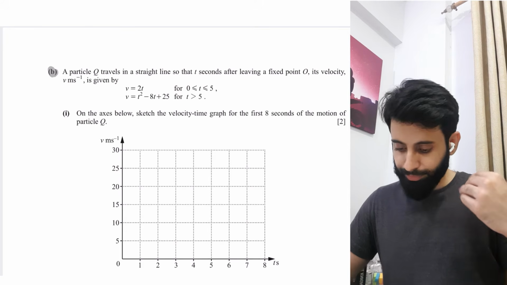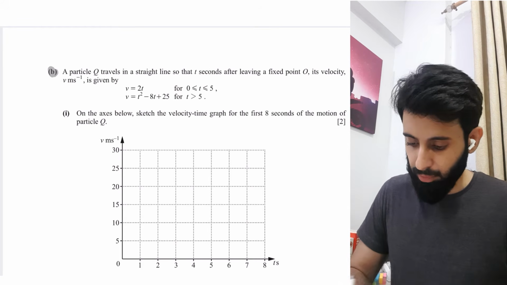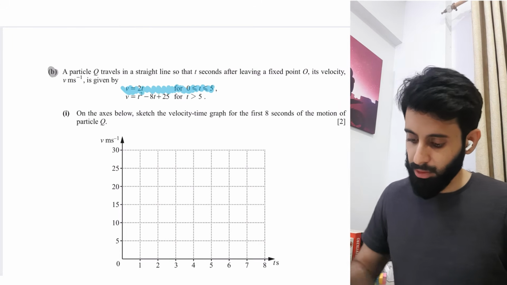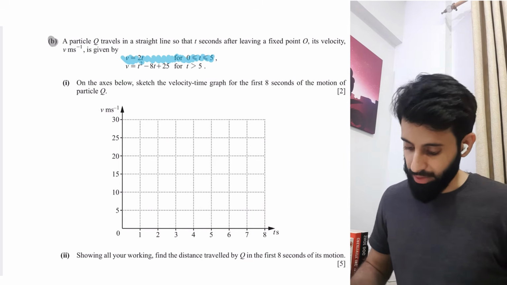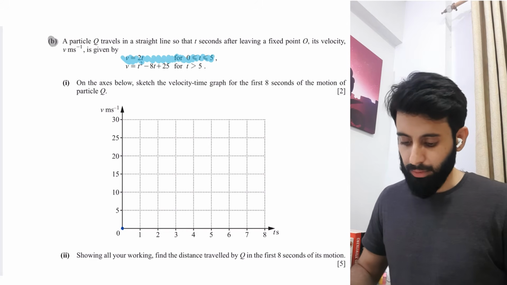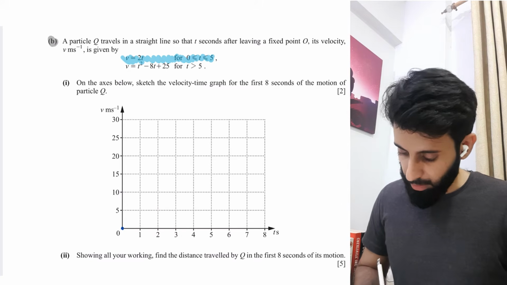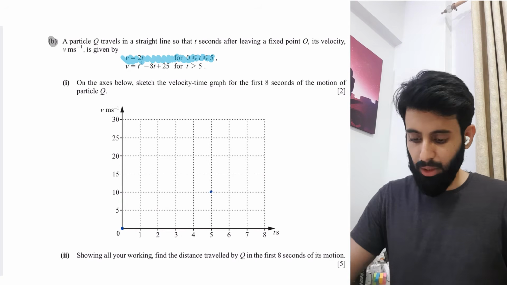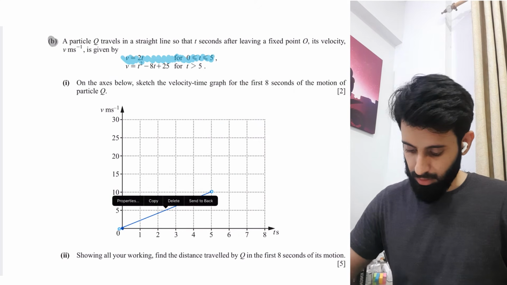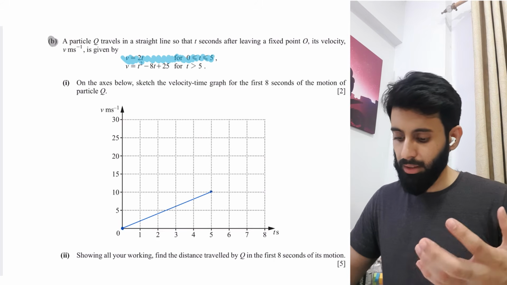So we're going to draw this graph in two parts. The first graph that I'm going to draw, again, I'm going to try and color code it. So I'm highlighting this blue, and I'm going to draw it in blue also. 2t basically means that we're looking at a straight line, and all I've got to do is plug in the endpoints. If I plug in 0 in place of t, I get velocity equals 0. And if I plug in 5 in place of t, 2 times 5 is 10. So I'm looking at a straight line that runs from 0 all the way to 10. And there you go, this is what it looks like. What I've done here, I should elaborate, is that I've just plugged in values.